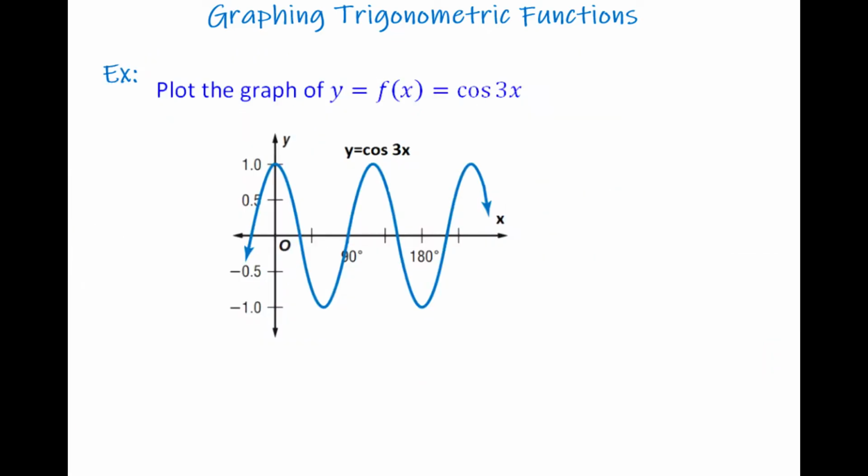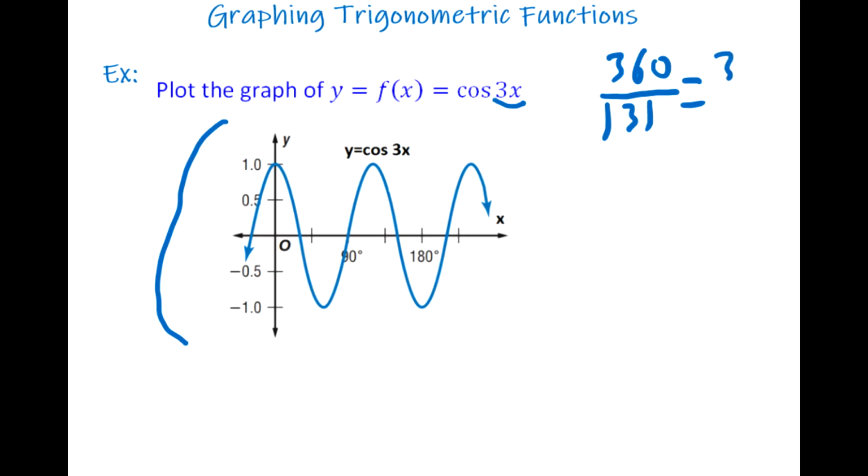And this is our first example, guys, in this video. It says, plot the graph of y is equal to f of x, and that is also equal to cosine 3x. I will put the graph of cosine 3x here, but how would you plot this graph, guys? Well, first of all, it's better to find out the period of cosine 3x. If you remember, the coefficient of x here is 3, so the period is 2 pi or 360 degrees divided by the absolute value of 3, right? So from here, guys, we have 360 divided by 3, which is 120, guys. So for every 120 degrees, the graph should repeat itself. Actually, if you look here, this is 120, right?